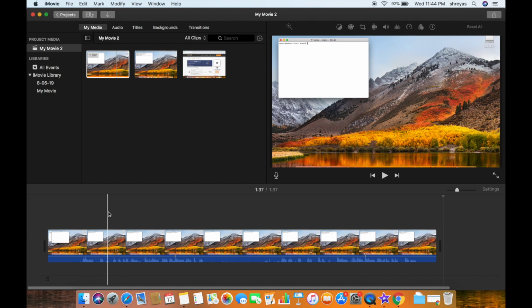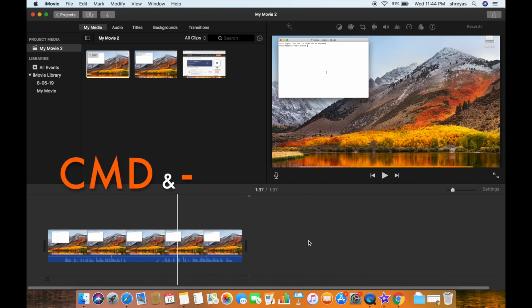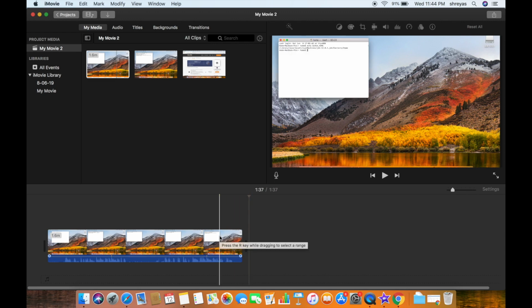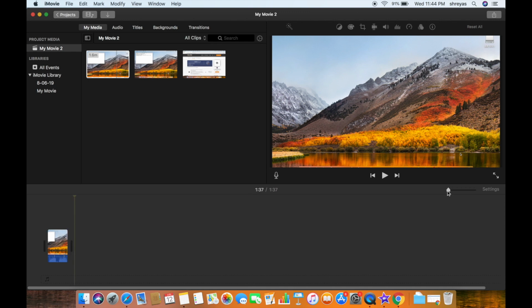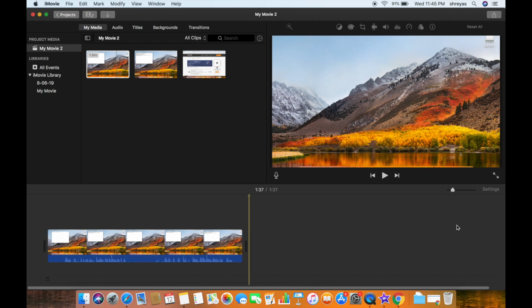Now, once the video is in the editing pane, what you'll notice is you will see the timeline of the video here. Now, you can zoom in and out of this. One way of doing this is hold down Command and hit minus, and you'll see that the video length has reduced. Another way of controlling the zoom is you'll see a small slider here. Click on it, and if you slide to the very left, it'll minimize it. And if you slide to the right, you'll see that the video is stretched. Now let me just zoom out a little. The easiest way to do this is holding on Command and hitting the minus button.